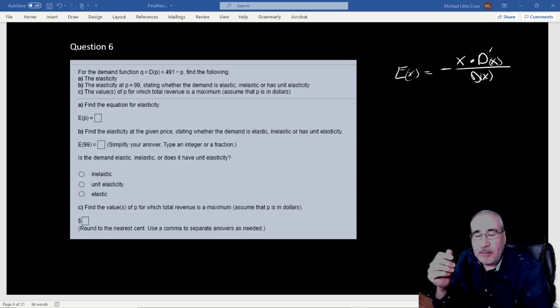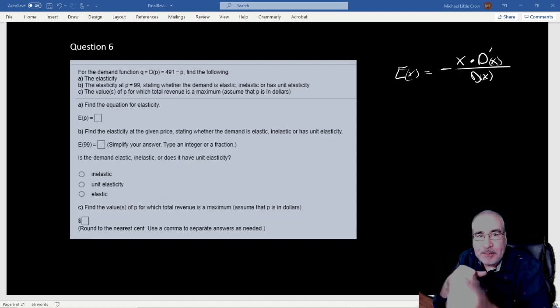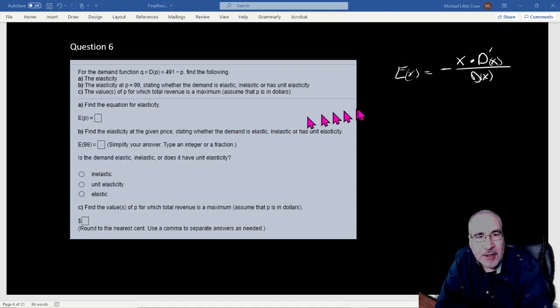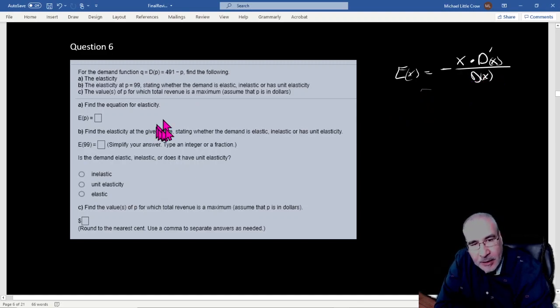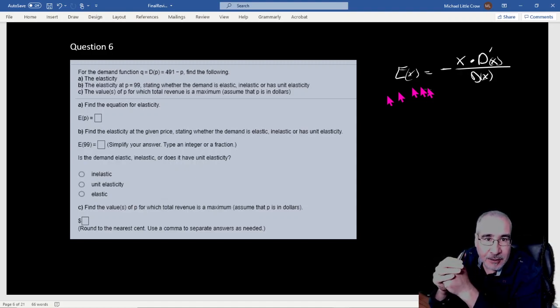Question 6, we're going to get into elasticity of demand. I have the formula for elasticity of demand already looked up. With this in mind, there are a few formulas you will have to remember. Notice the question does not give us the formula, so I'll put a file with the ones that I think are important.